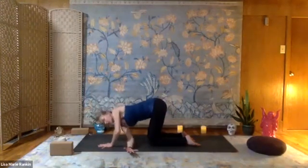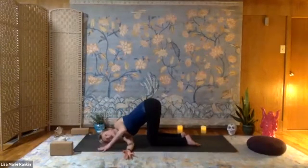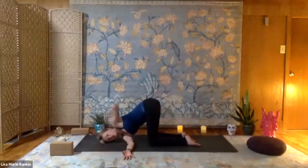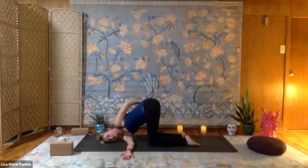So right arm comes underneath the left shoulder. You can rest the right side of your face onto the earth. And the left hand can either come to the upper left corner of your mat, or it can wrap behind you. Just seeing what feels better. And you should feel a nice stretch along the right shoulder.